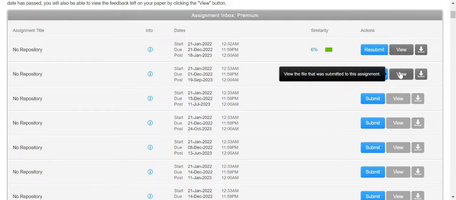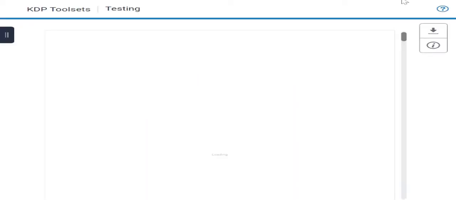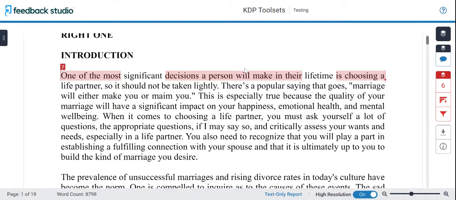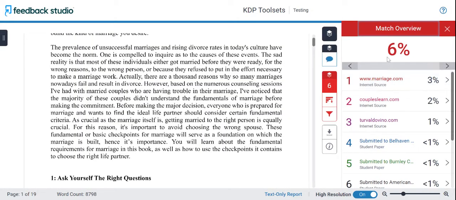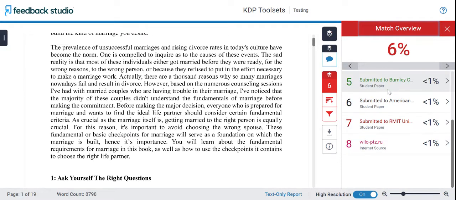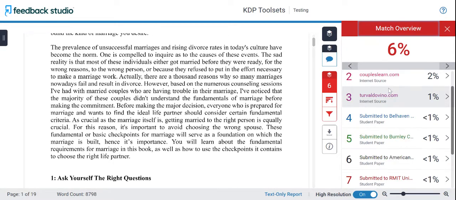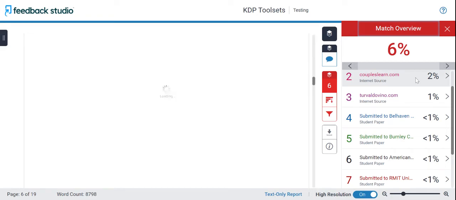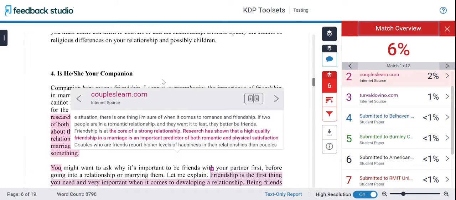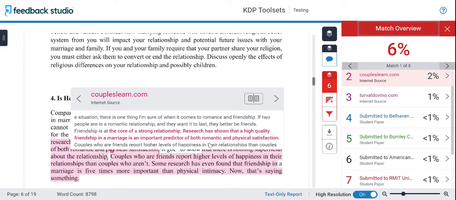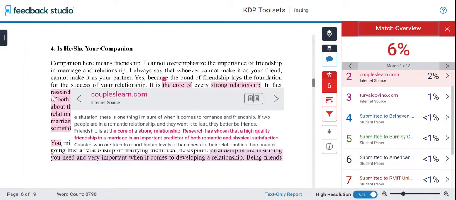So you click on view. Once you click on view, this page will pop out. Then you check the work. So here you can use this option. Just click on this place here. So it will show you your sources where it shows you plagiarized. So here it says over 2%. So you can click on it to see the places. So it's showing here that I plagiarized here.